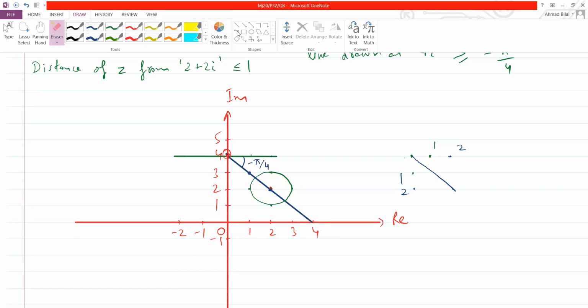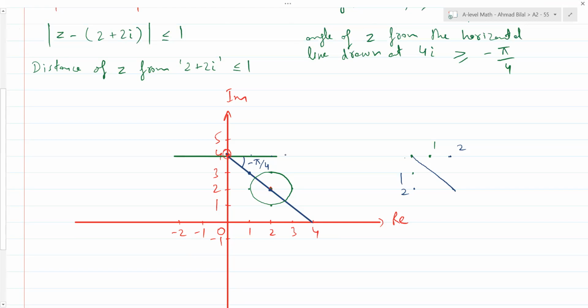Now we have to shade the exact part that represents these regions. So we have to be inside this circle. एक तो ये condition है. That's coming from this. You have to be anywhere inside the circle. But what is the second thing telling us? Angle has to be greater than or equal to -π/4. Which side should we be here? इसके ऊपर line के या नीचे?